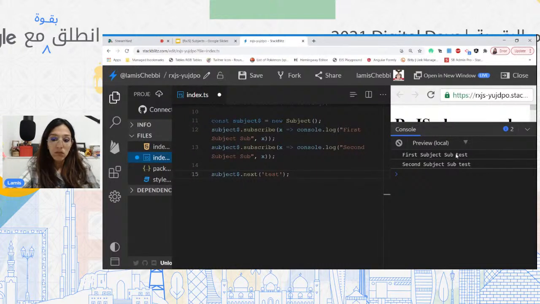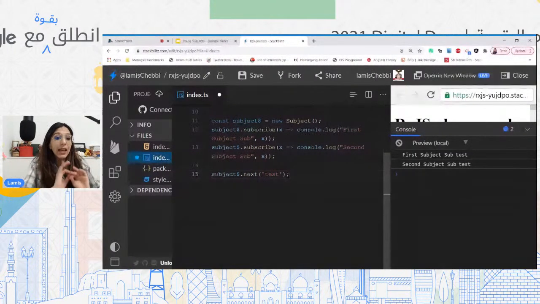First subject subscription test, second subject subscription test, which means that here we publish the value test, but both subscribers are notified here, and they share the same execution. It's the same execution because it's multicast.